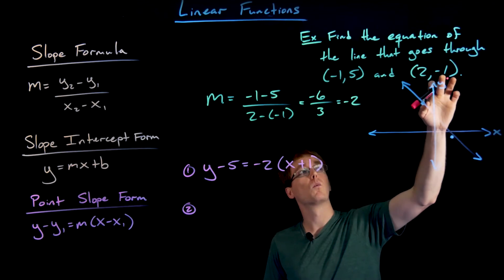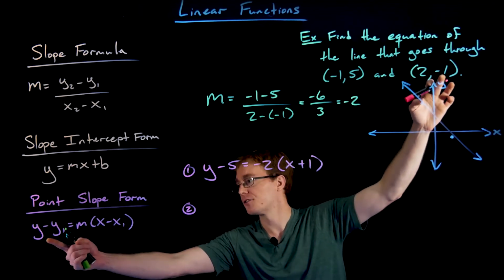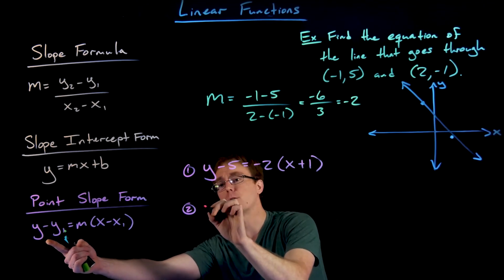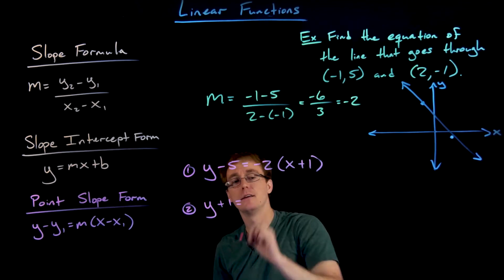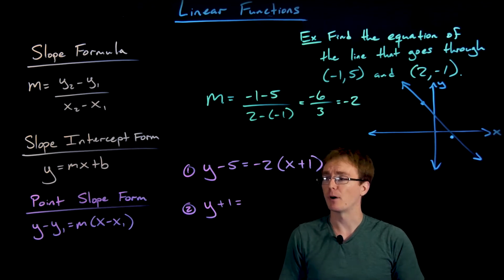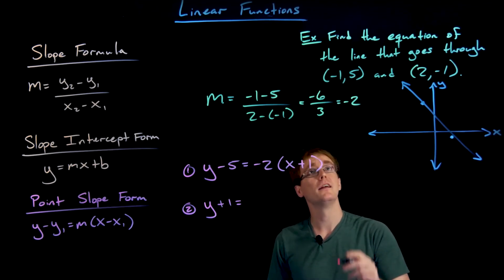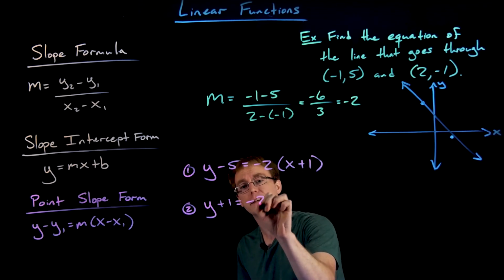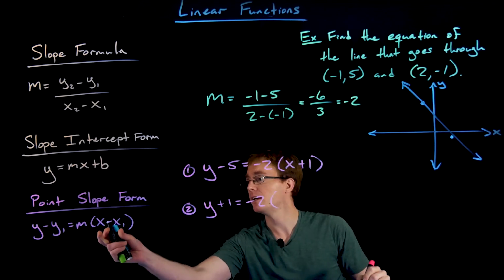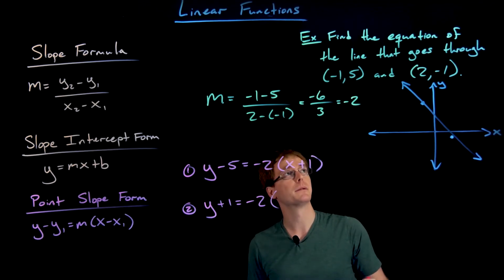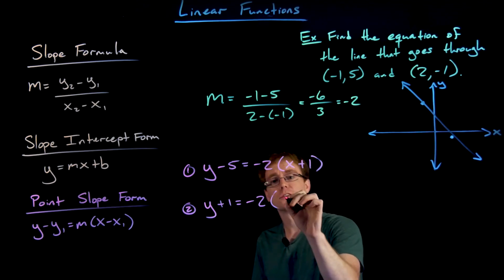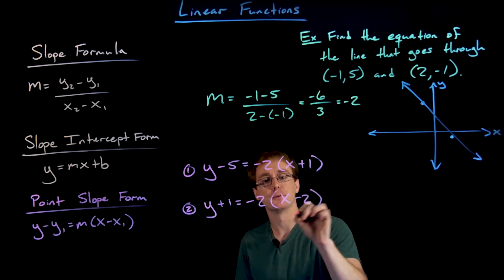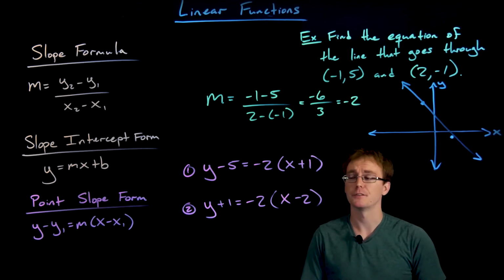So now our y value is -1. So the left-hand side of our point-slope form equation is going to look like y minus -1. But those two negatives will turn into a positive, giving us y plus 1. Then we have our same slope of -2. That's our m value. And we have to multiply that by the quantity in parentheses, x minus our x1 value, which is now 2. So it'll look like x minus 2 inside of those parentheses.